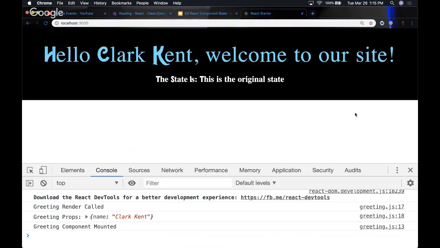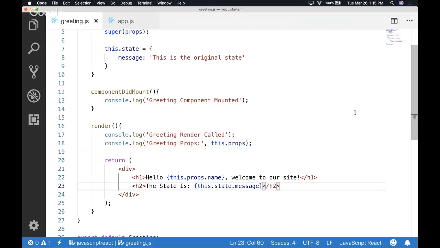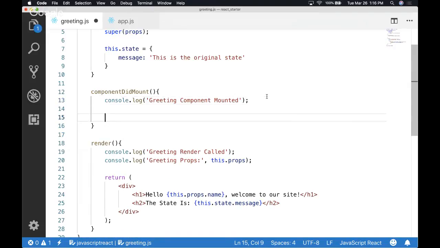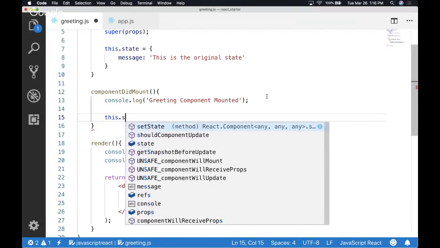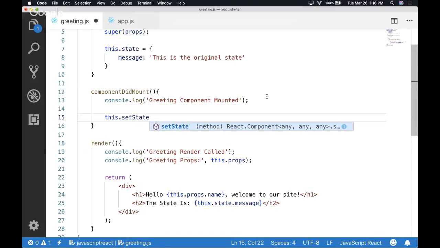So to change the state, there is a built-in method that handles it for us. And there's a couple reasons for that. So let's, after the component mounts, so inside componentDidMount, let's change the message inside of state. So we call this.setState. Right? setState is a method that is defined up in the original Component base class.